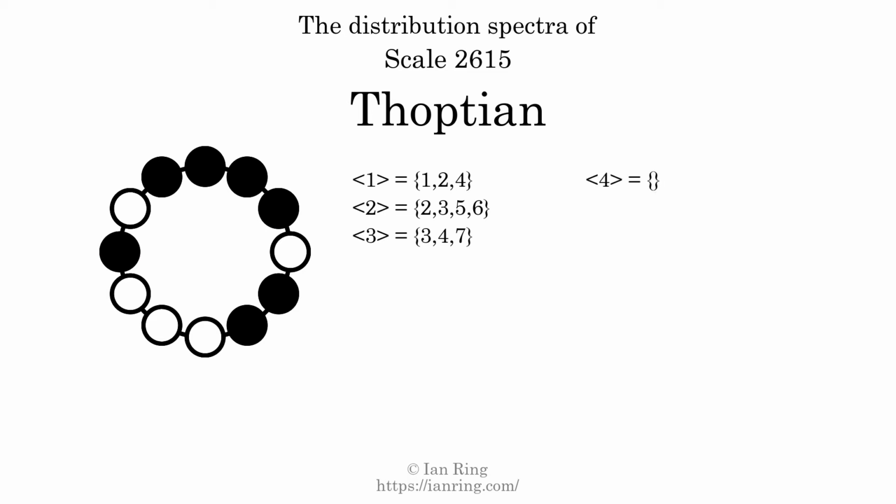The generic interval of four scale steps comes in three different specific interval sizes. 5 semitones, 8 semitones, and 9 semitones. The spectrum width of this generic interval is 4. The generic interval of 5 scale steps comes in 4 different specific interval sizes. 6 semitones, 7 semitones, 9 semitones, and 10 semitones. The spectrum width of this generic interval is 4. And finally, the generic interval of 6 scale steps comes in 3 different specific interval sizes. 8 semitones, 10 semitones, and 11 semitones.